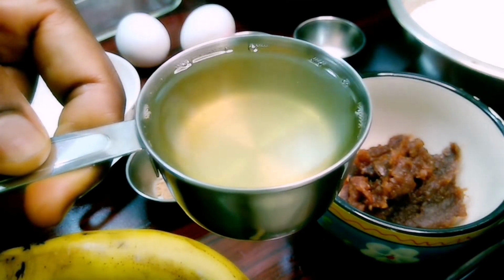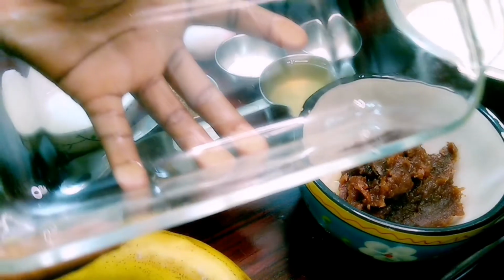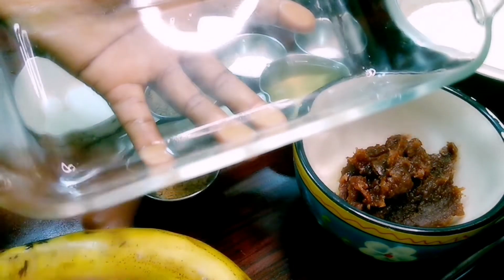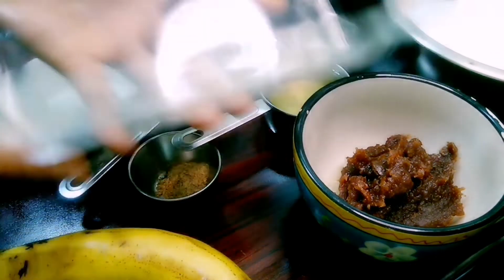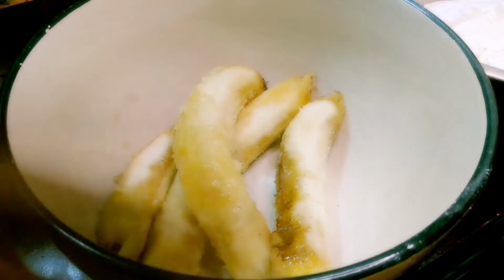So we are going to use oil. This is coconut oil. You can use melted butter, you can use any oil you have, and that is milk. And also I've lined my pan, my baking dish, with oil.